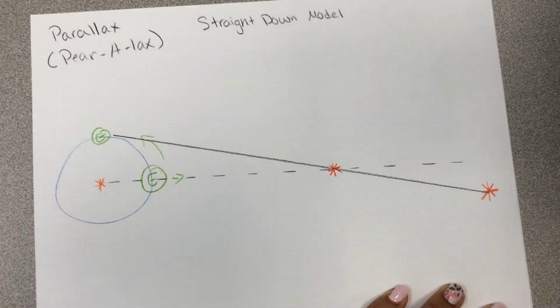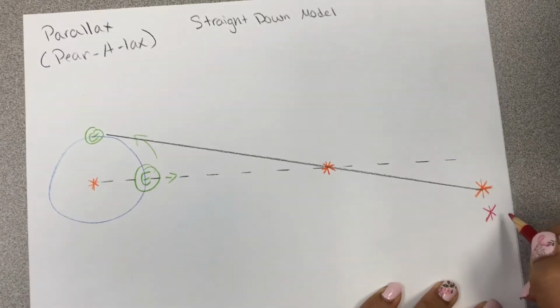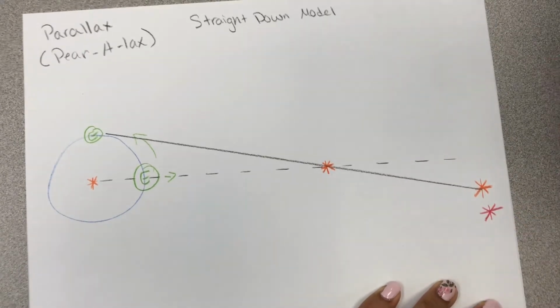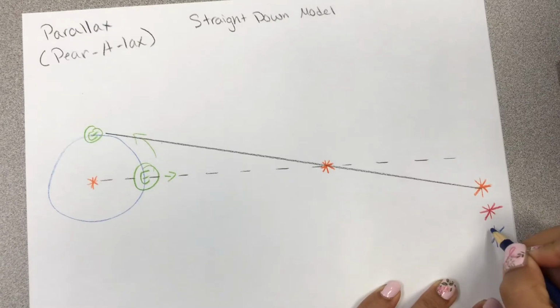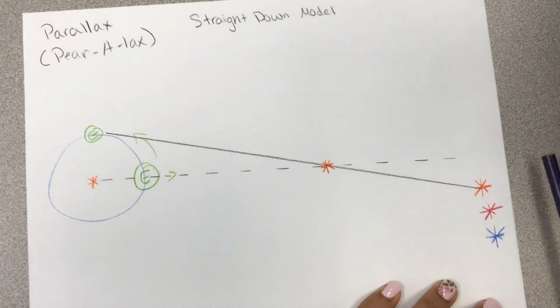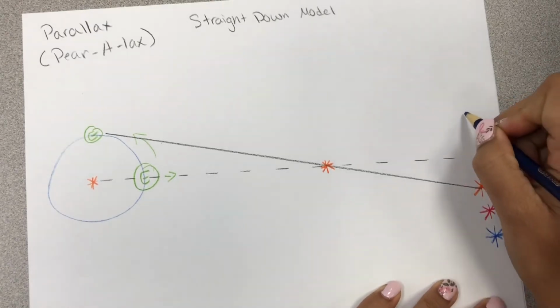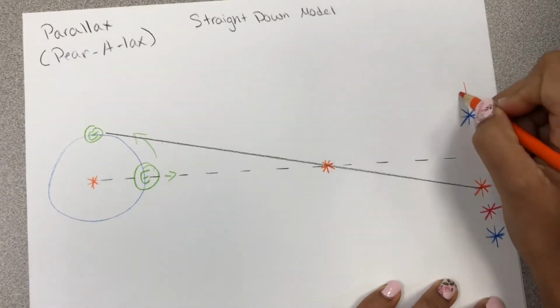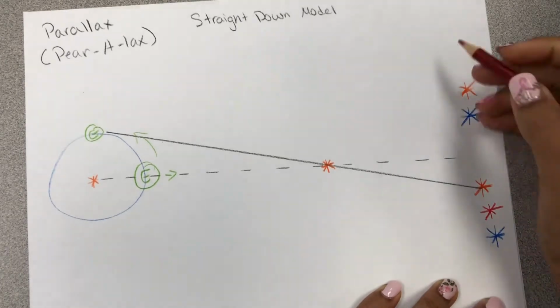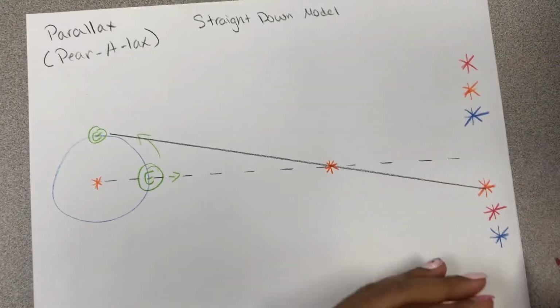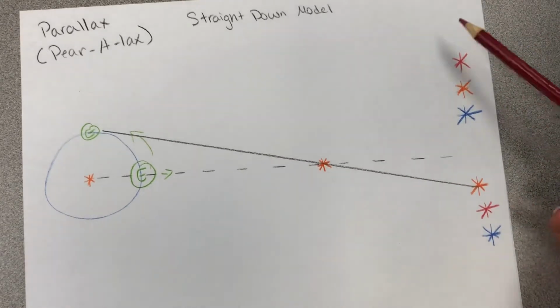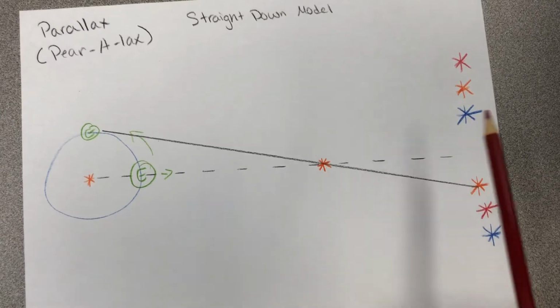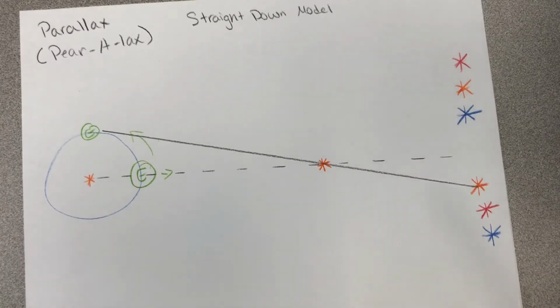I'll go like that. Let's draw a red one because I can. Ooh, how about a blue one? I forgot to put background stars down. And then let me put some background stars on the other side. There we go. Something to compare to the background. So we know these stars are not moving, and this is the one that is. All right.